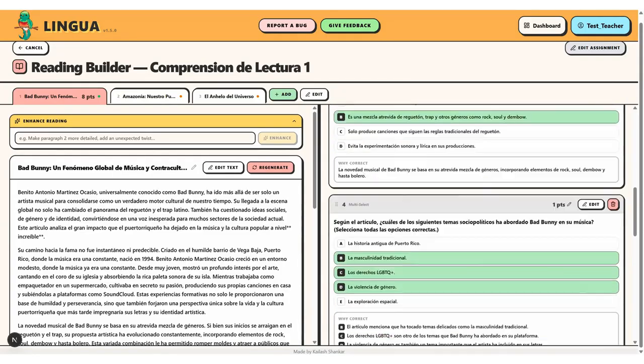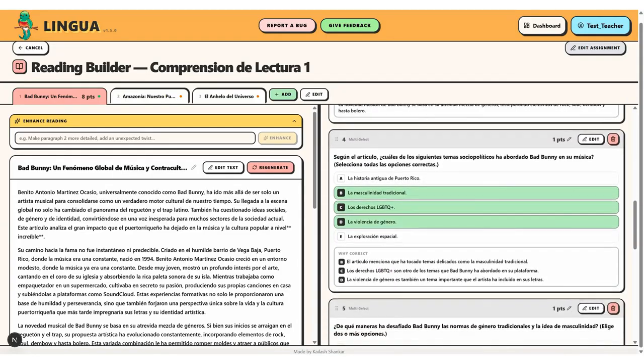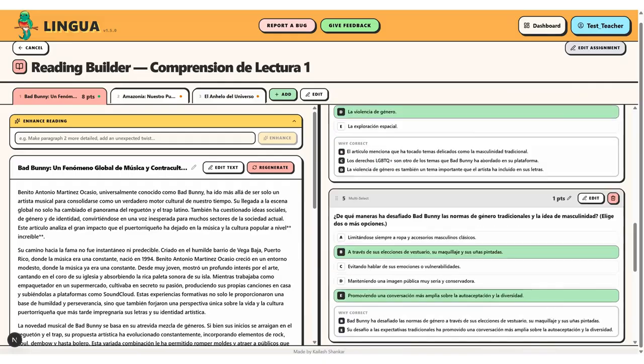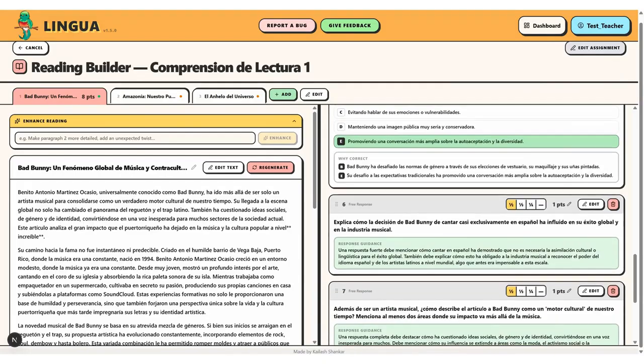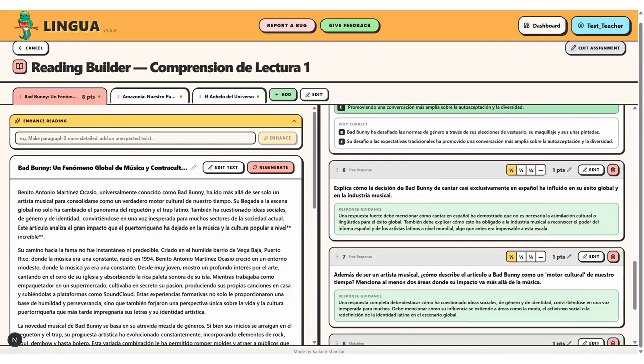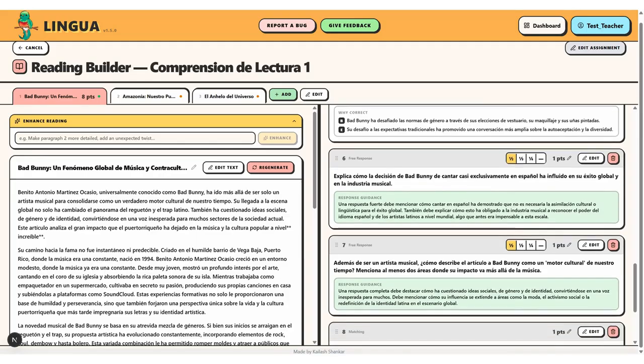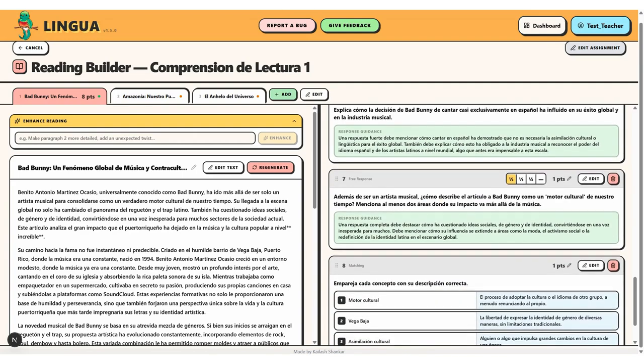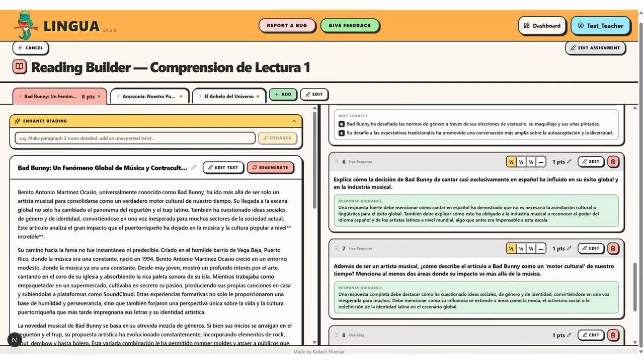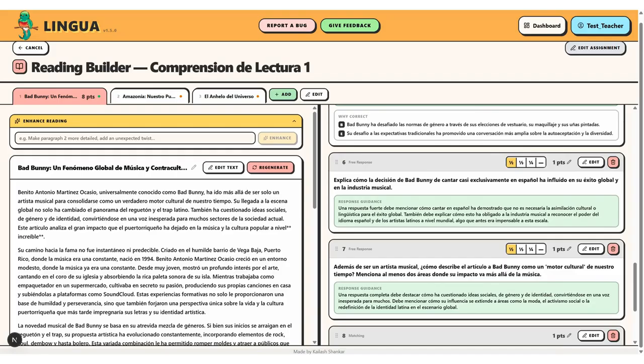So we see here the multiple choice, where you just choose one correct answer. Multi-select can be multiple different answers. Multi-select again. Free response here, which is just a free response, and there's some guidance here on how this should be graded. So free response and short answer questions are graded by the AI. You don't have to manually grade them yourself, but you can choose how much partial credit to award. So this is either just half or full, in thirds, in fourths, or no partial credit, so all or nothing.